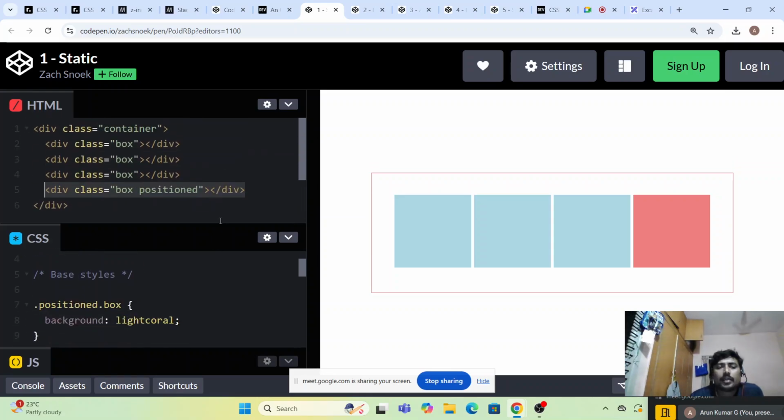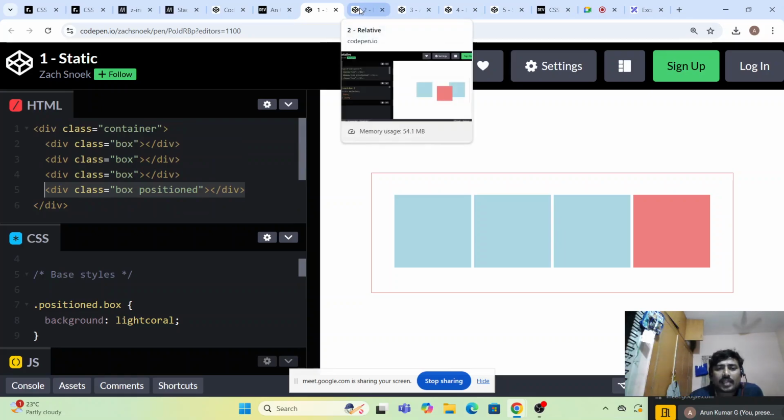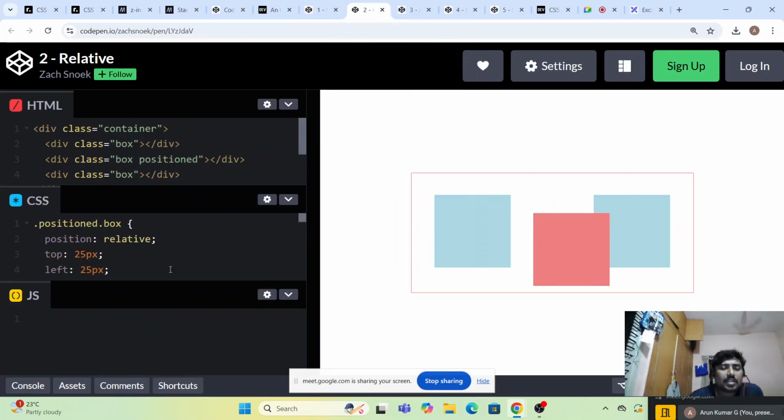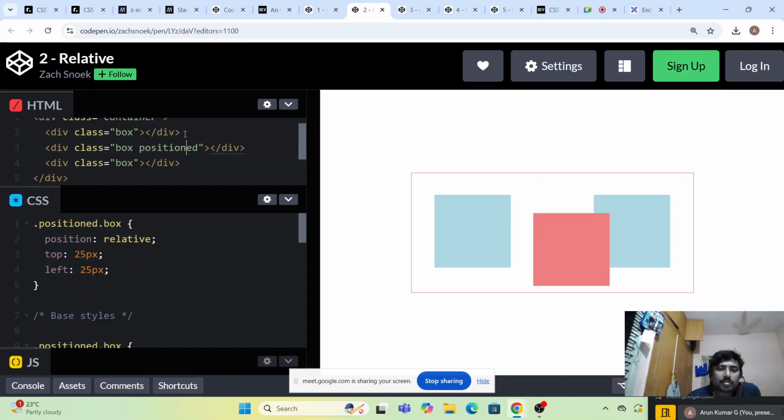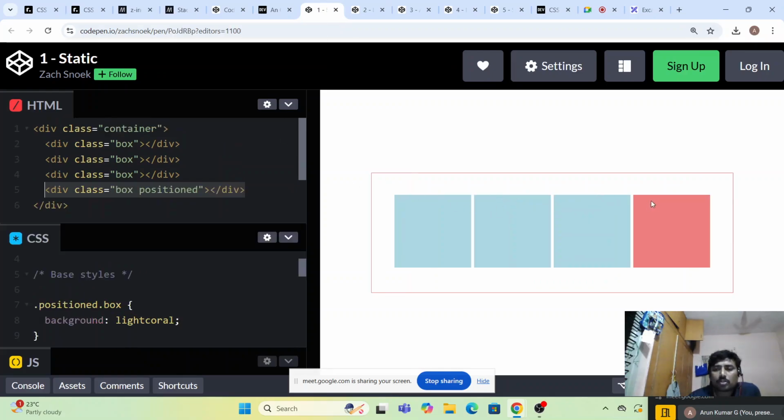All right, let's move on to the second position, which is relative. Remember what I told you about relative? With position relative, I would like to position the second box. If I start positioning it, the element will move from its original position. Originally the box is here, and it starts moving from here.